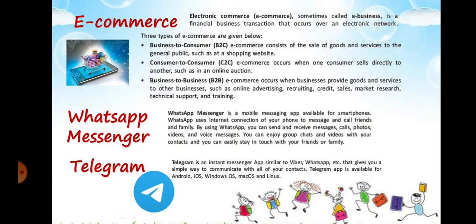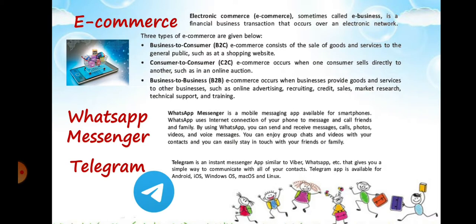E-commerce, electronic commerce. That means when you are having financial business transactions using the internet, that is electronic commerce, e-commerce. There are three types of e-commerce: business to consumer, where the buyer is a consumer and the seller is the businessman. Just Amazon. Amazon is a B2C e-commerce company which sells products to the consumer.